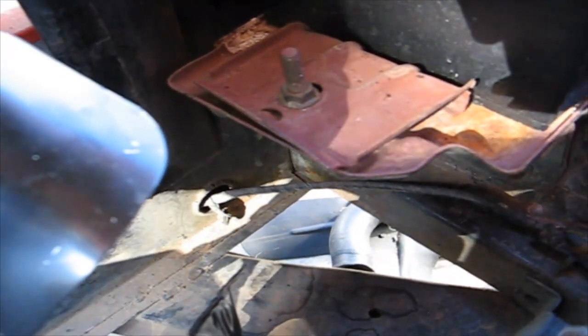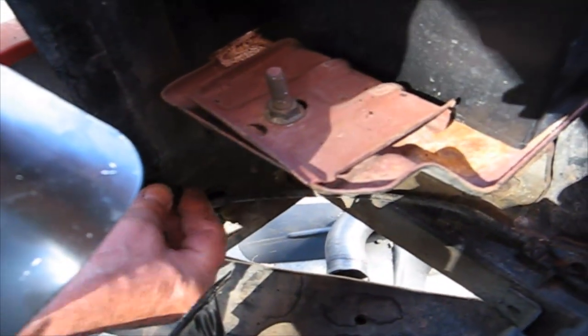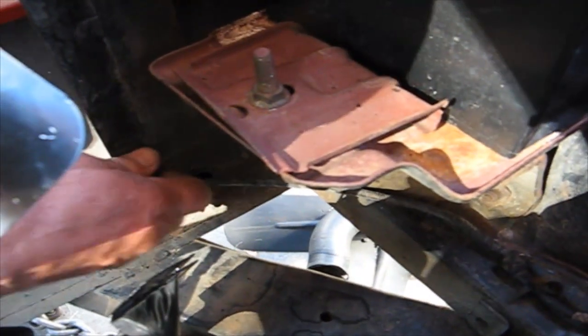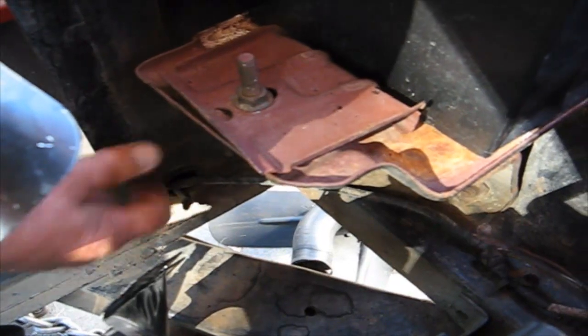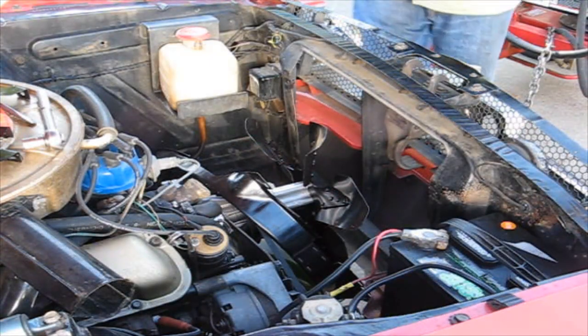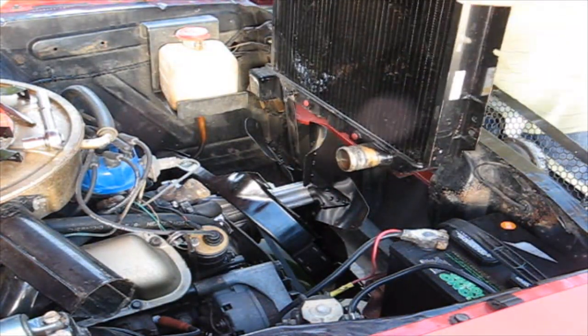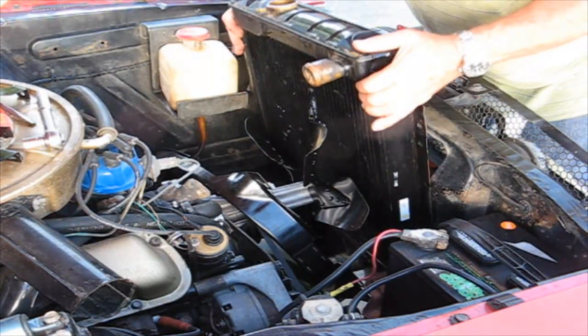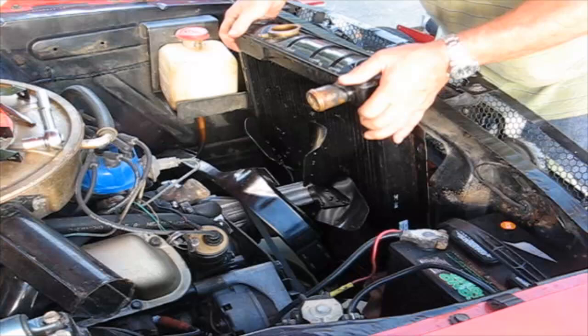Okay, let's see if the bolt goes in there. Jeez. Fantastic. Okay, so I'll just take that back out. Now we're all set. Now we go back for the radiator. I'm going to drop this radiator back in. I'm getting so good at it, I can't believe it.